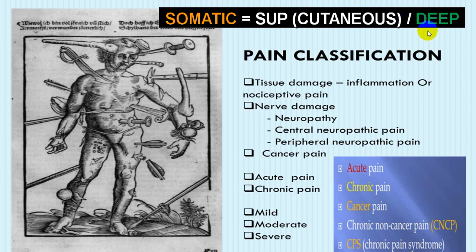And if it is involvement of the subcutaneous tissue, particularly tendon, muscle, artery, etc., then we call it a deep pain, or deep somatic pain. Or you can have what we call visceral pain. Usually the viscera involved depends upon the structure. Say if the small intestine, gallbladder, ureter, uterus are involved, they usually produce what we call a colicky pain, and that is due to spasm of smooth muscle present in those structures.